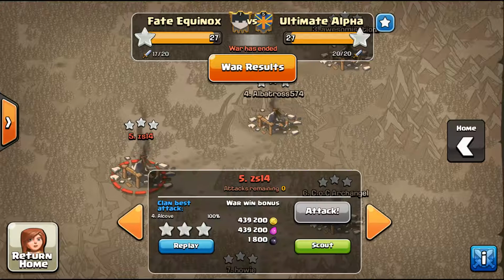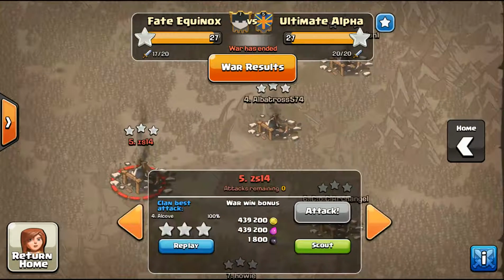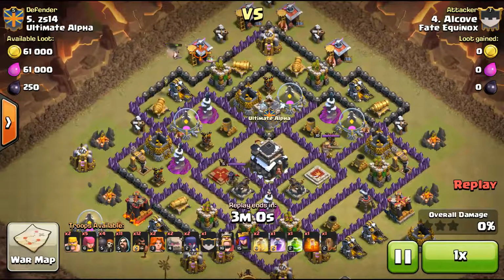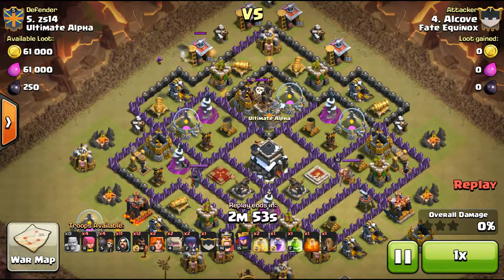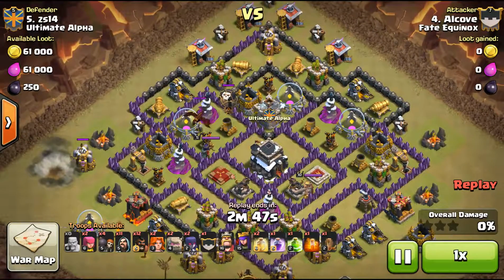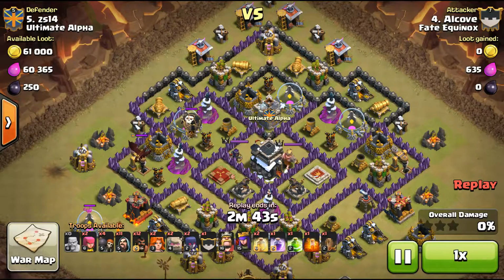And then Alcove helped to 3-star their base number 5. This is one of the strategies I like the most. It has always been able to 3-star Town Hall 9 if you deploy it correctly. It's basically having a main attack army to bash into the core of the base.